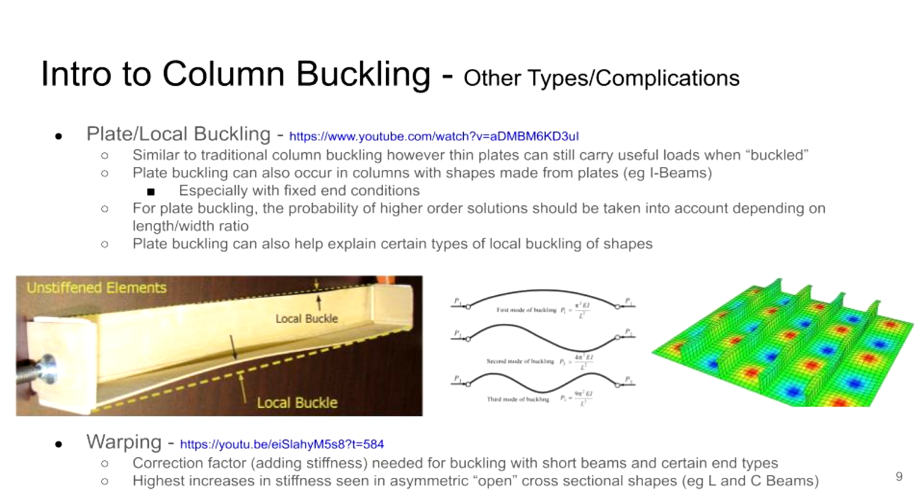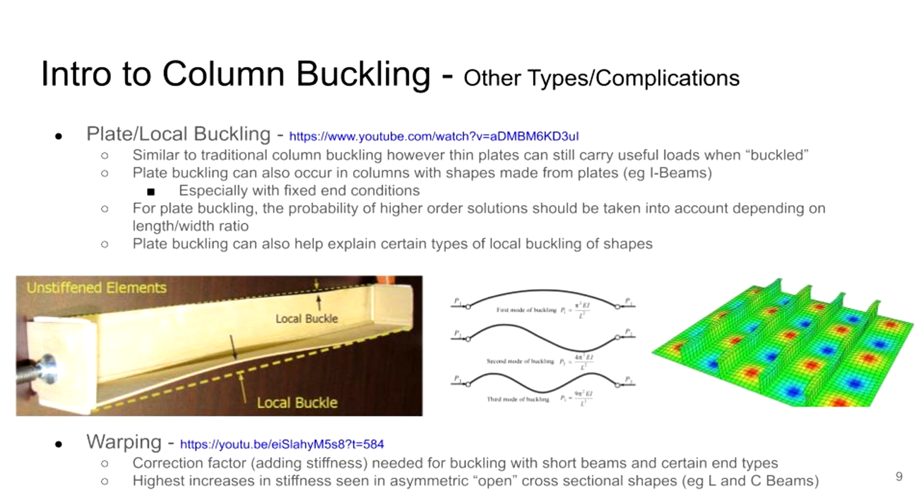And for plate buckling, unlike for the traditional column buckling we're used to seeing, we need to take into account potential higher orders. So normally, and this is the middle image, we only look at the first mode of buckling when we do our calculations, whereas we go from a straight line to this kind of bowed shape on the top. But for plate buckling, depending on the width to thickness and length ratios of the plate, you can get these higher orders that we see in the right picture, where we see these red high spots and blue low spots, and they form a kind of sinusoidal-ish wave, which needs to be taken into account. We can't just use the first order buckling equation.